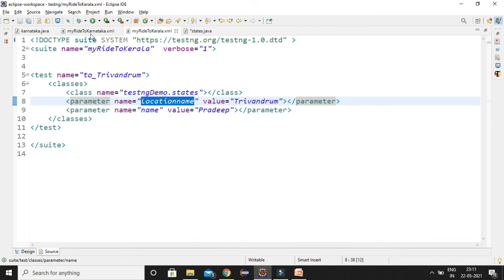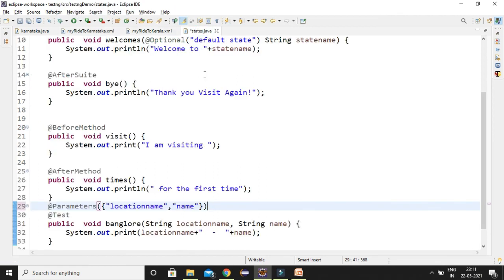You can use @Parameters for the @Test annotation, @Before or @After annotations, or in a test class constructor, or else in a @Factory. So anywhere you can use these parameters. But in a class constructor, it should be only once.